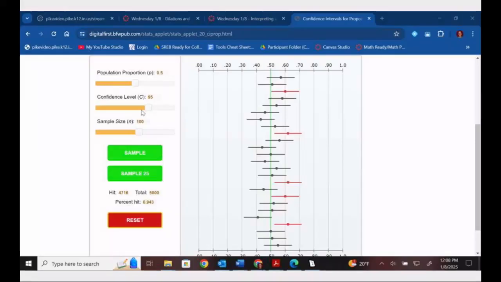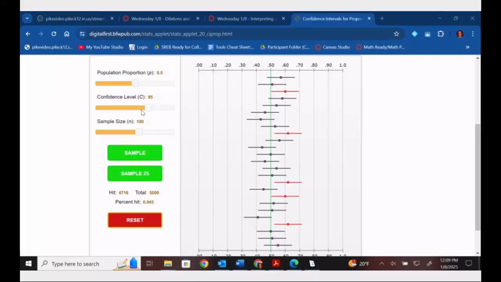was one of these. Maybe I did my sampling exactly the same as I would have in any other circumstance, but I just had some natural variation in my sample that meant that I did not capture the true population proportion. It's kind of like if I were to take a random sample of 10 students here at the high school, and I just grab student ID numbers, put them all in a random number generator, and pick out 10, and 8 of those students happen to be seniors. That would not be representative of the school. It doesn't mean that I did my sampling wrong, but I'm not going to get the true population proportion if I'm only looking at the seniors or a majority of seniors.